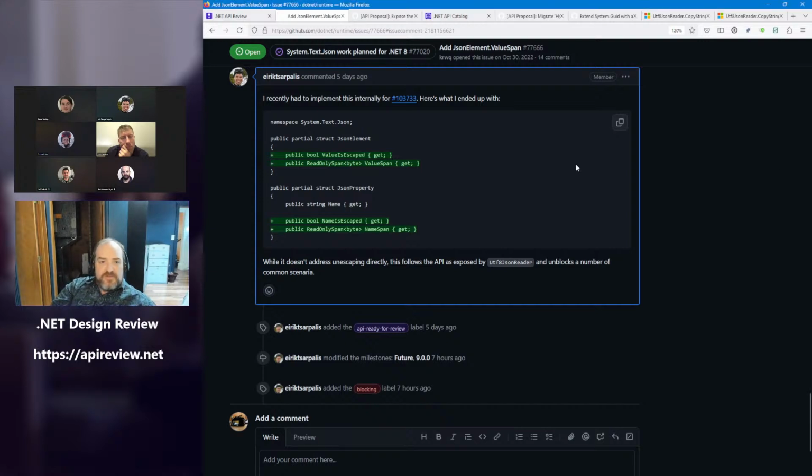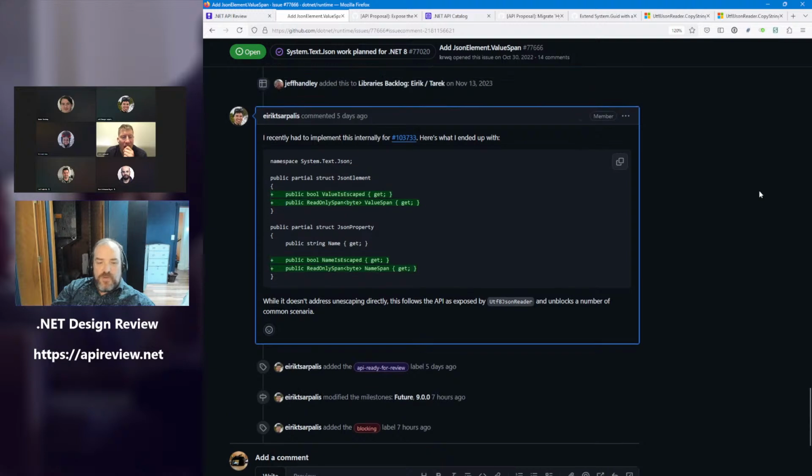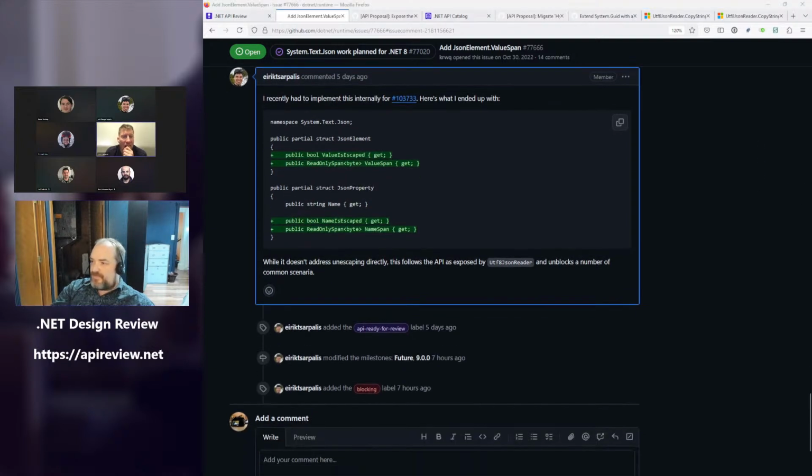Okay, so what do we want to do? What I'm hearing is we want to have a try API. I think the thing we haven't decided on is where it would live. I assume it would live on some unsafe marshalling type based on what we discussed. Yeah, System.Runtime.InteropServices.JsonMarshal, which is where all of the other classes that do basically the same thing live today.